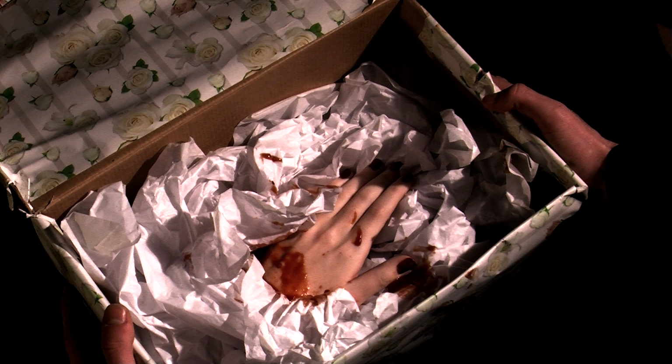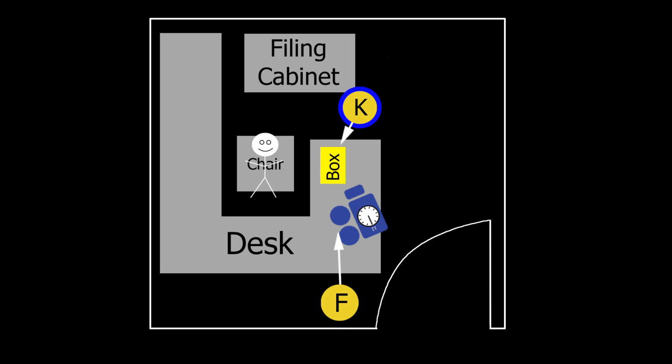When lighting the severed hand, our main concern was keeping the box well lit, while the background stayed dark. This was done by bringing our key light very high and shining it down on the box like a spotlight.